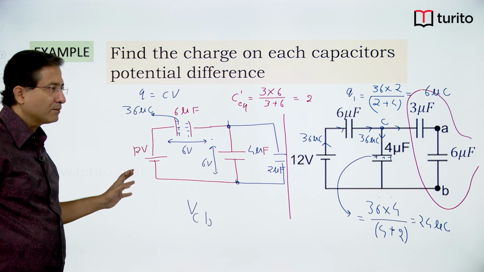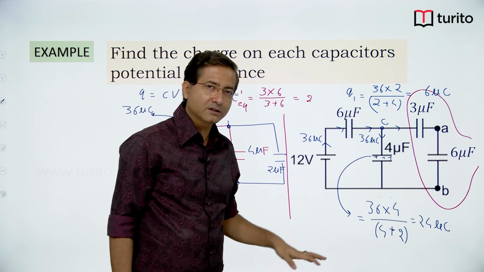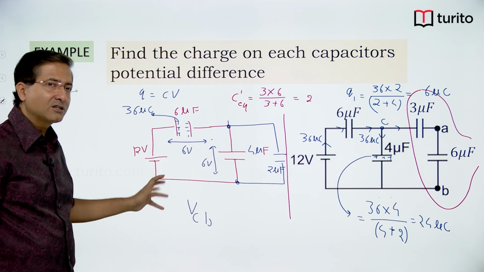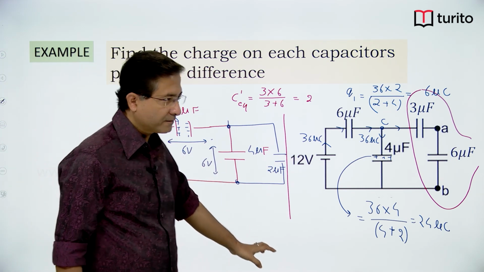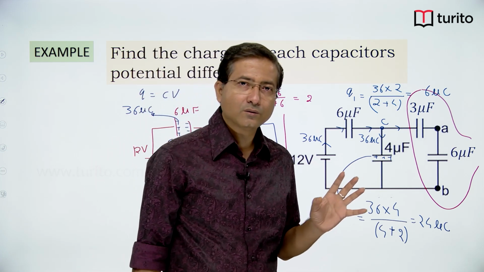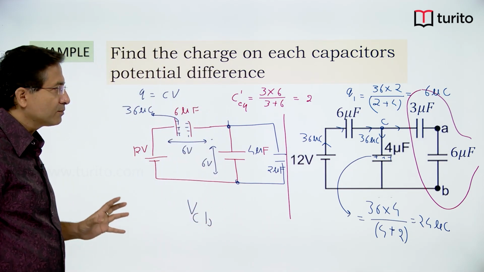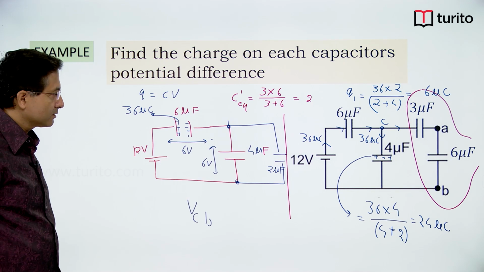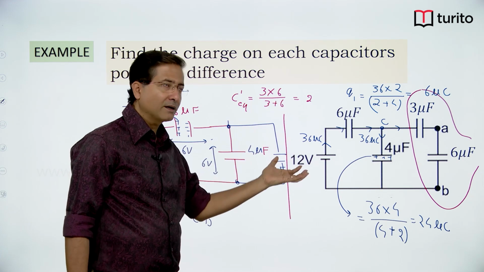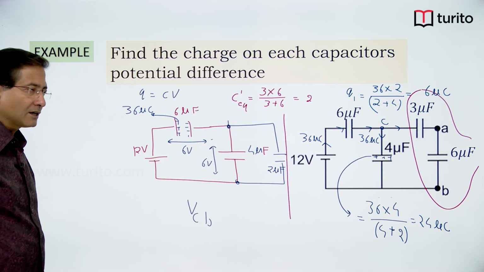So here you can see I am not applying Kirchhoff's law because I have the ready-made formula which I have derived using the Kirchhoff's law. As circuit is simple, I can use voltage division and charge division and directly get the answer. But sometimes it is difficult to divide charge or divide potential, especially when we have multiple sources. Here we had only one source and circuit was simple. Either you can solve this problem by Kirchhoff's law or you can solve this problem by voltage division, charge division, right.